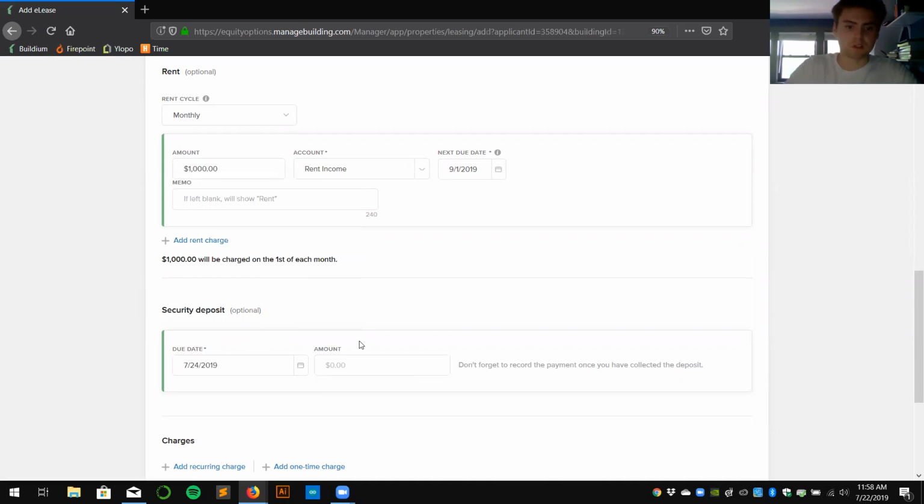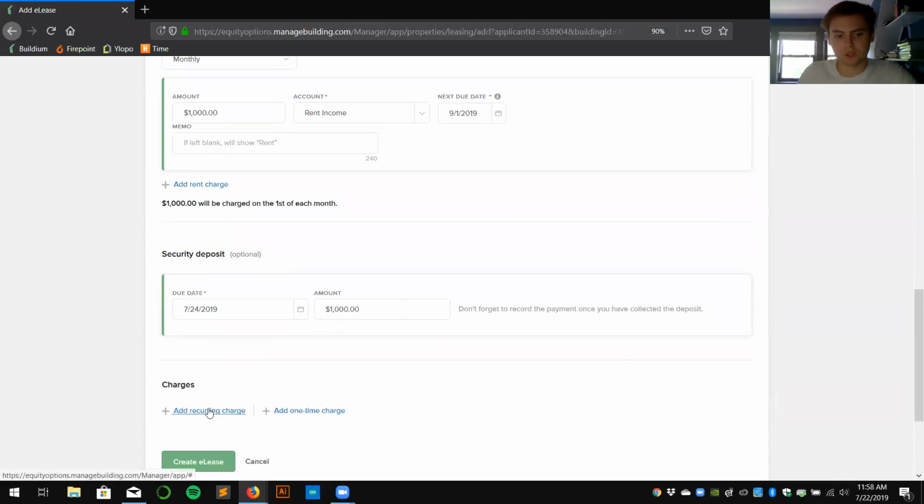We have a policy which says, if you don't submit your security deposit within 48 hours of this lease being sent, then the lease can be considered void. This is to prevent people from dragging their feet and maybe trying to reserve a property, and then who knows, they could say no later down the road. So the security deposit is going to be the same as the rent, $1,000.